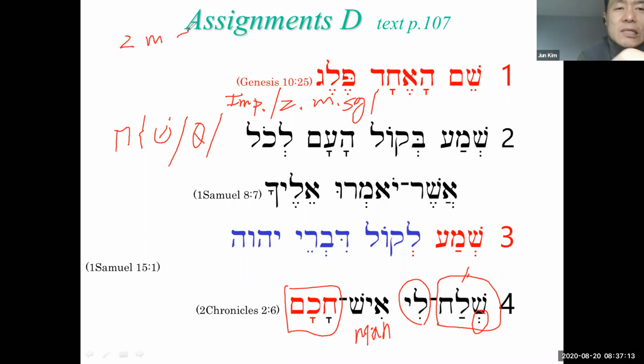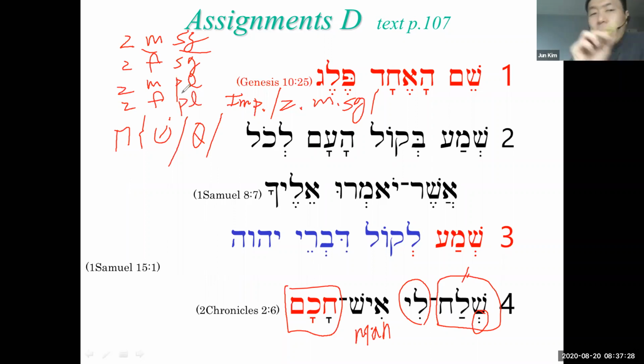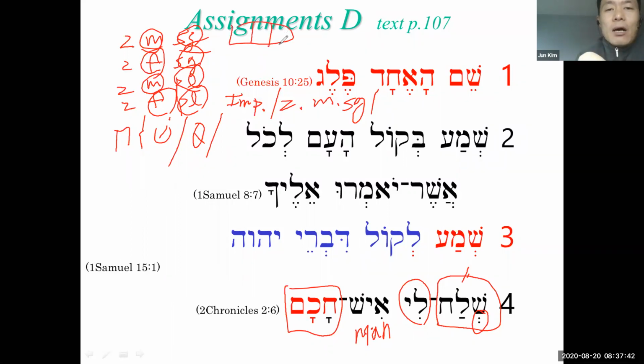Okay, so always we need to start with masculine singular. So masculine singular, then what is next? Feminine singular. 2FSG. And then what is next? Masculine plural. And then second person feminine plural, 2FPL. So this is the order. So Ethel, you need to always remember masculine singular, feminine singular, masculine plural, feminine plural. Okay? So this is the order. If we have nothing, only just the shva under the first two letters, then that's a second masculine singular. I told you E ending is second feminine singular. U is for second masculine plural. Na ending is for feminine plural. So you need to memorize this in order.